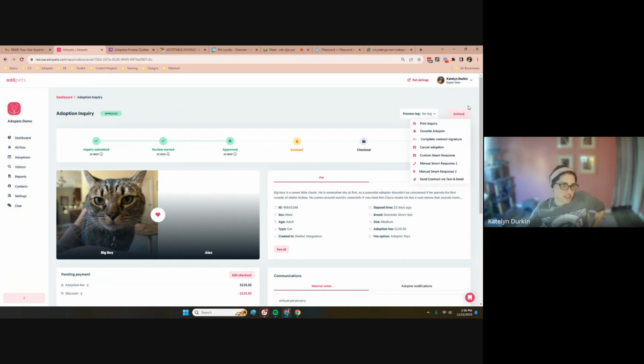If Alex wants to do this via text message instead, we can also resend that contract via text or email. Maybe he lost his email. We can always resend. Or what I'm going to do now for the sake of ease is complete this contract on my shelter managed device. That is really helpful if you've got a low-tech adopter who can't do it on their own. It is limited to certain users because it's a sensitive feature. It's a way to sign basically on someone's behalf. So depending on your permissions, you might not see it, but I do want to flag that it's there, and I'm also going to use it just for speed to show you how this all looks.